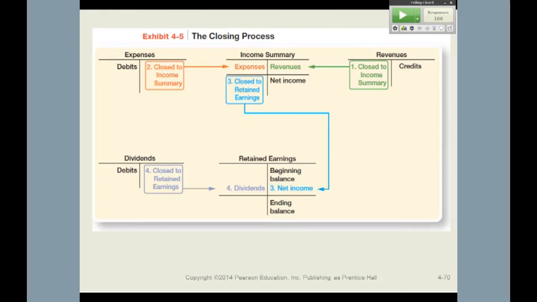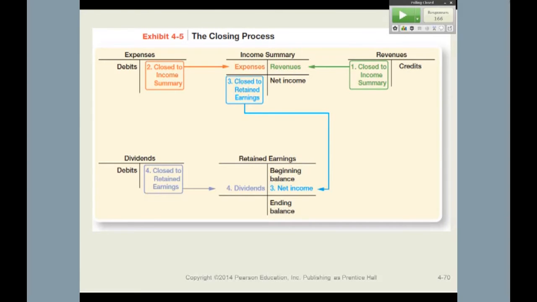And then, of course, just to let you know, on the slides, if you go up, that's the closing process that is from the textbook as well. Now, they do give you an example. I'm sorry. Yes? Yes. I'm going to do that right now.